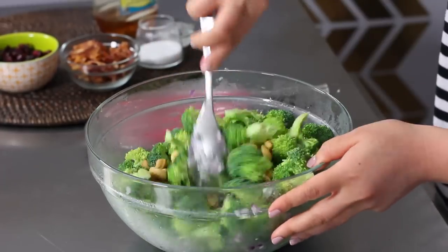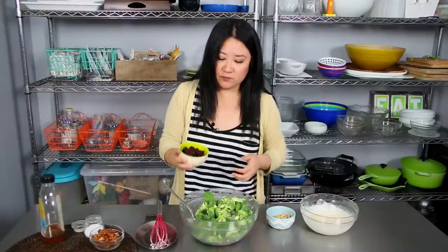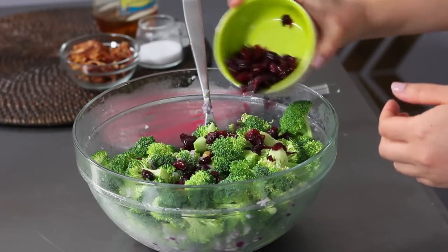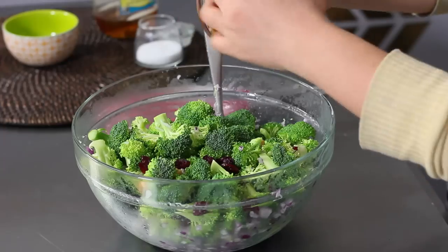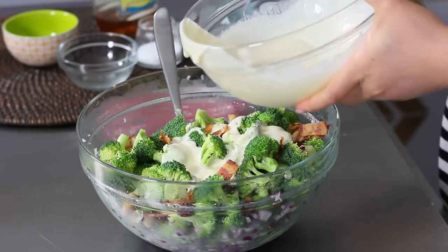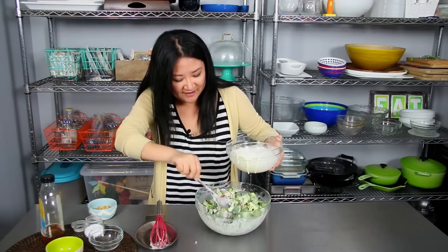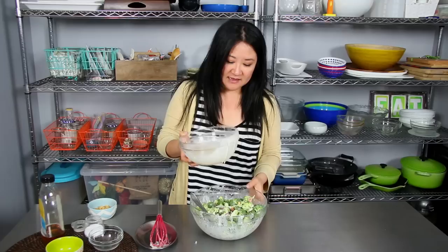Adding in the nuts — it depends on how much broccoli you have or if the people you're serving are fans of nuts. I have a cup measured out but I might not use the whole cup. You'll notice all the ingredients fall to the bottom, so that's why you take a separate bowl with you and dump it upside down when you're ready to serve — all the goodies on the bottom will end up on top. Then of course, bacon — my favorite part. I held some dressing back since I don't have as much broccoli, and now I'm just gonna wrap this up and head over.